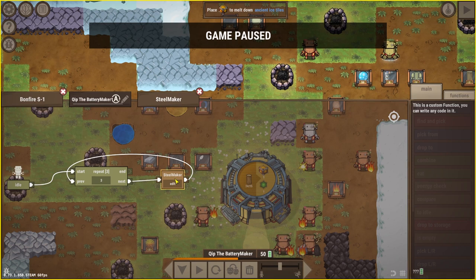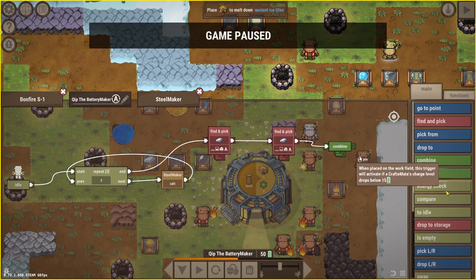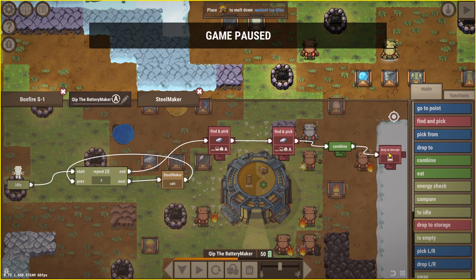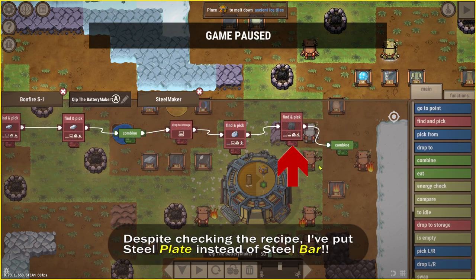We've made plenty of steel. So we need to make that into a steel plate. Yep. And that makes our steel plate. And then we can drop that to storage. We now need to create a magnet. No, I think I'm okay.